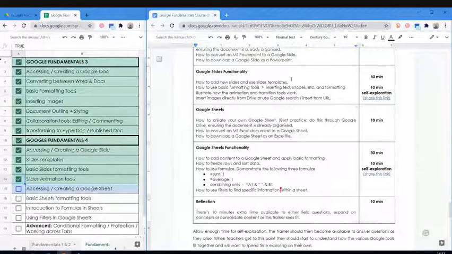Now, I think with slides, it makes more sense to spend a bit more time on slides, really going through the details and giving them time to explore. You'll need to manage this part of the session carefully, because we want to make sure they get enough time to really explore the functionality of the tool. Slides is how I've always viewed slides. It's a bit of a stripped down version of PowerPoint. It can do all the things that you actually need to have.